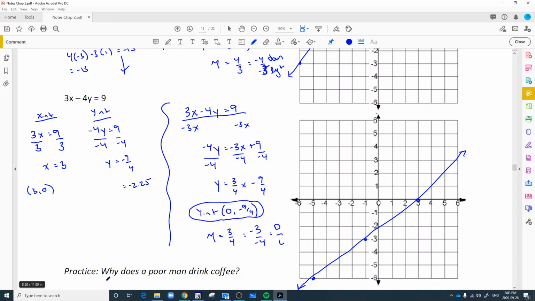So now there's another practice sheet. Again, these are in your course handbook that you picked up with your textbook. It's called Why Does a Poor Man Drink Coffee? It's my way of getting you to do graphing with given grids and making you fit the graph into a grid. Other than that, when you're doing your homework, please feel free to use graph paper, either your own or there's some as a PDF on here, and I also put some at the back of your course package. Good luck with graphing.